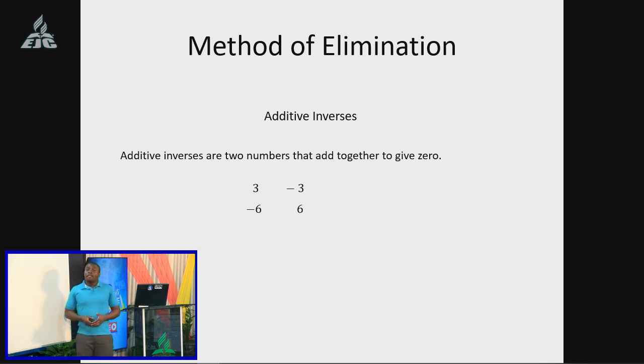Negative 6. The additive inverse for negative 6 has to be 6. So if the number is negative, then the additive inverse is going to be positive, so that when you add the two together, you will get 0. So the additive inverse for x is negative x. Of course, clearly, if we add x to negative x, we must get 0. So what are additive inverses? Two numbers that add to give 0. Essentially, those are numbers of the same magnitude, but one is positive and the other is negative. So this is what we're looking for in the equations. If we see a number in the first equation that has another number in the second equation, which is its additive inverse, then we can go ahead and add those equations.